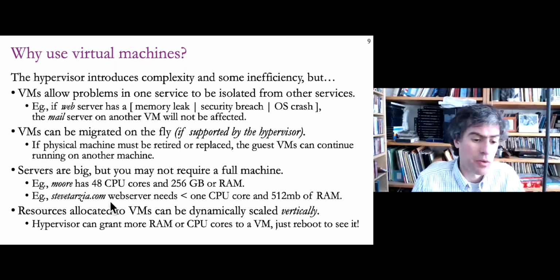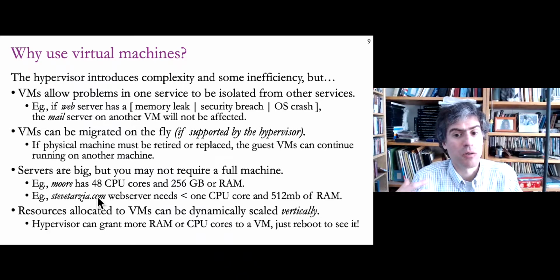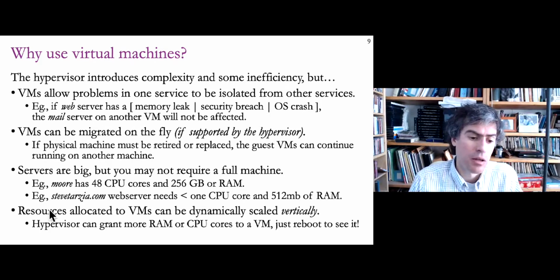So for example, to run my little website, rather than having to buy a big physical machine, I can actually rent a fraction of one machine from a cloud provider. In particular, I can get a T2.micro instance or nano instance, pay a few dollars a month for it, and the cloud provider can give me root access to that machine, so I can do whatever I want on it. I can read all the files, read all the memory. I have full permissions on that.